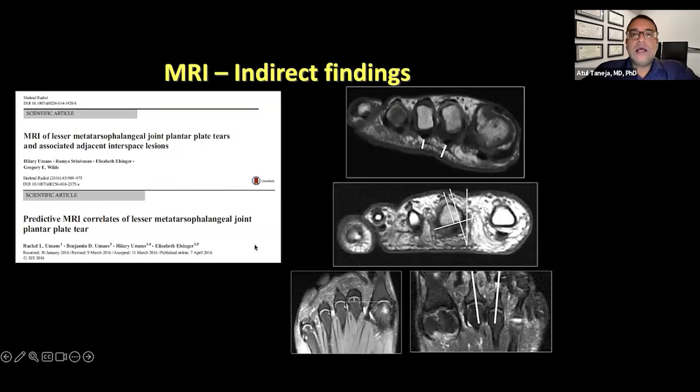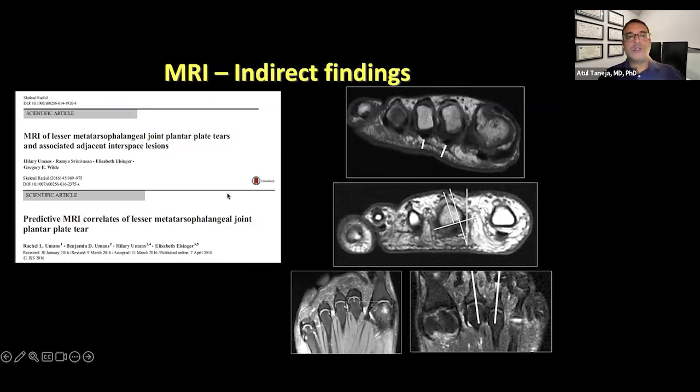All right, let's move on to indirect findings. There are many measurements that can be done. I will not go into the measurements, just be careful when you see a first metatarsal shorter than the second. Remember the insufficiency of the first that I mentioned. Also, there are measurements you can do to check the positioning of the proximal phalanx at the MTPs. And one thing that I find very interesting is the subluxation or displacement of the flexor tendon. That's a common finding.